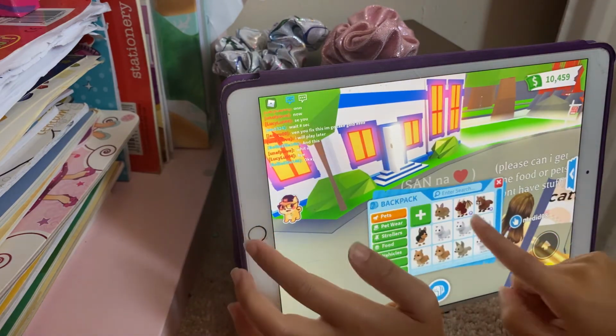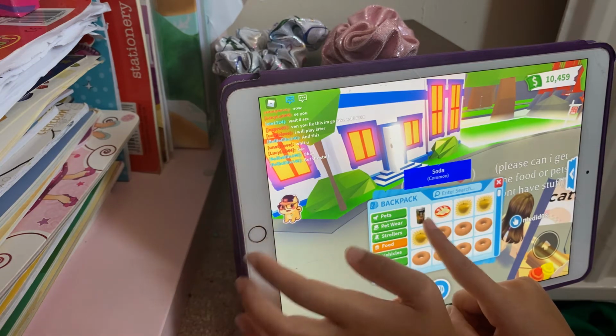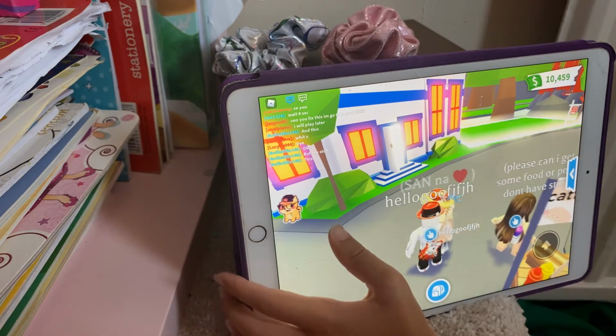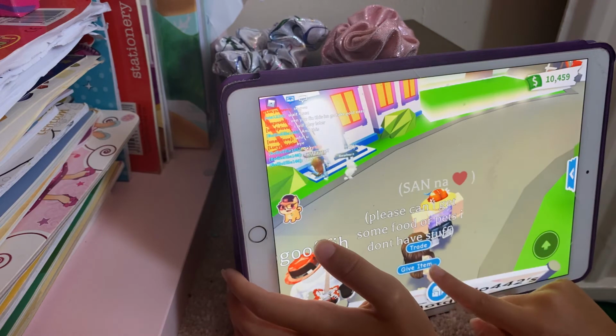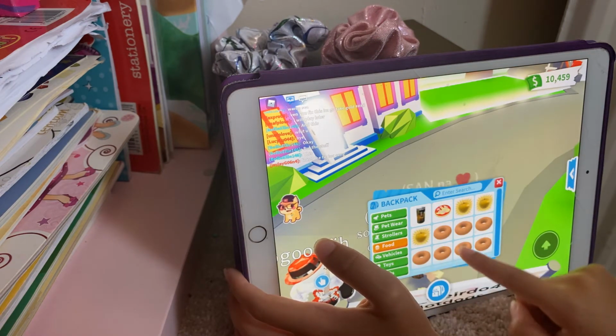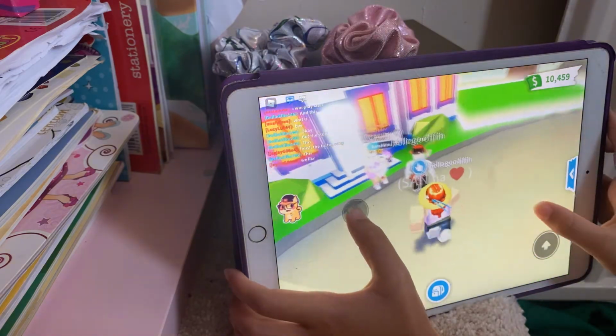Let's see what I got in my inventory. So I got a bandicoot, some soda, and then I also got a boomerang. Thank you so much. I'm gonna give you something, and then I'm gonna give you some food. What do you want? I don't really want ham, so you can have some ham.